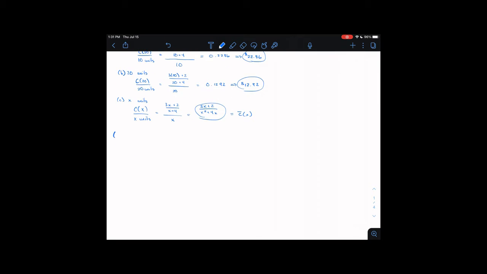Let's do part D. So part D, remember that the marginal average cost is the derivative with respect to x of the C bar function. So it's C bar prime of x. So we just take this function here. We say we want to find the derivative of (3x plus 2) over (x squared plus 4x). This is where we use the knowledge that we've gained in this section about the quotient rule. So the easiest way for me, remember that the quotient rule, let's write this up here.